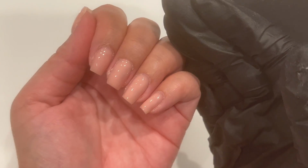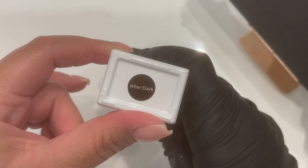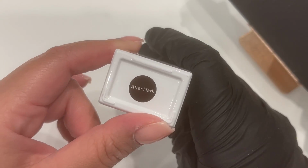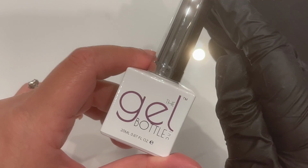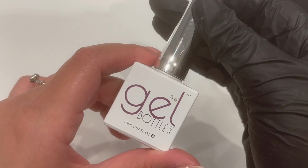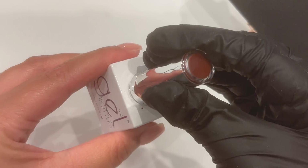So I've just popped some top coat on and I've decided I'm going to go with this colour that I have had since last autumn, that I didn't really use much, and I've started using it this season and I am obsessed with it. This is After Dark by The Gel Bottle, and I'm just going to start winging it with a little design I'm going to do. I think I'm going to do some full nails, some French, and some abstract patches kind of thing. You'll see what I mean. But this is the colour that I'm going to use, and I will crack on with that now.